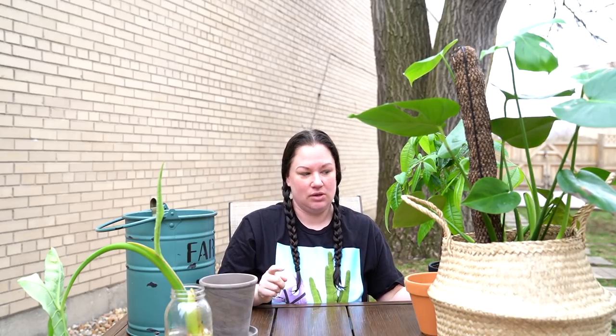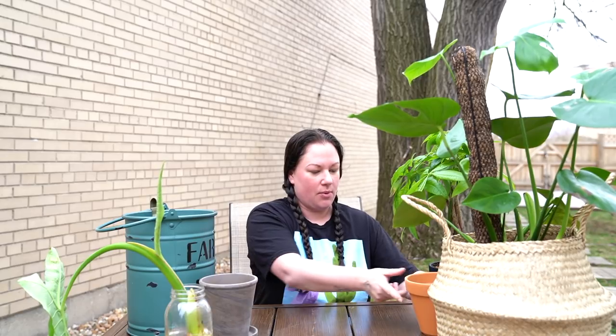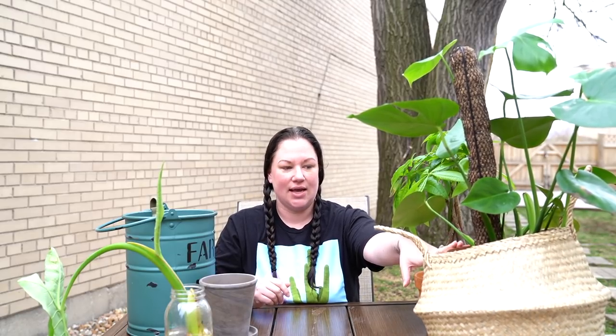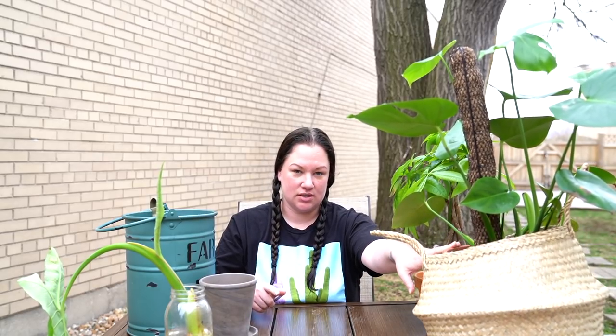Let me show you the plants that we're going to be doing today. We have this money tree — why is it called the money tree? Can it grow money? Because that'd be great, fund my plant addiction. So we're going to repot this because I feel like it's been in here for about six months now. It's my husband's, but we have one size bigger here. I also have my Monstera Deliciosa, which I know is not root-bound, but I want to take it out of the soil. It's been in here for going on like eight months maybe. I want to check the root system and give it some fresh soil since it's spring. I've propagated this thing like three times already and gave it to friends and family. I got her from the Plant Chica on Etsy — shop her store because she's awesome.